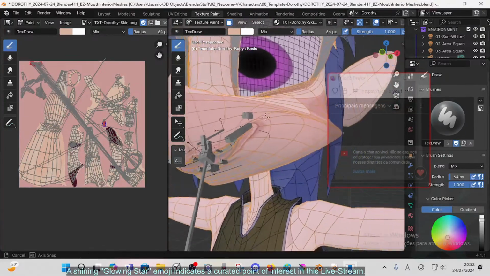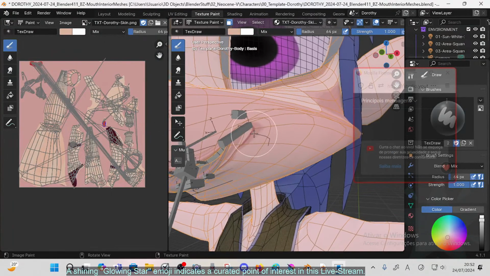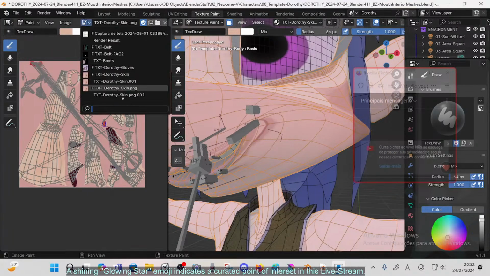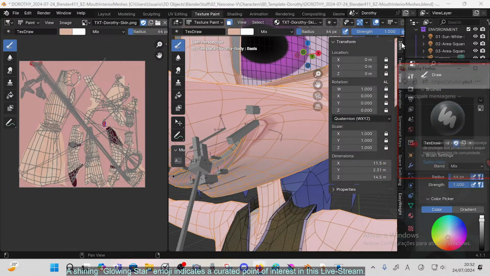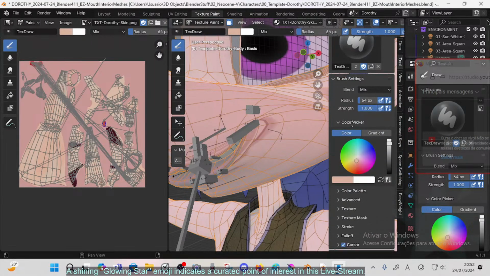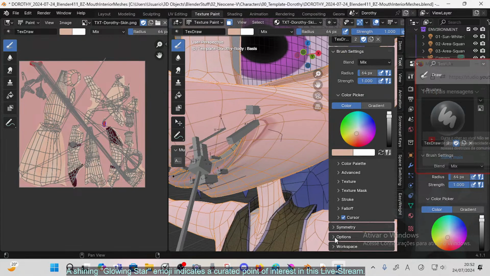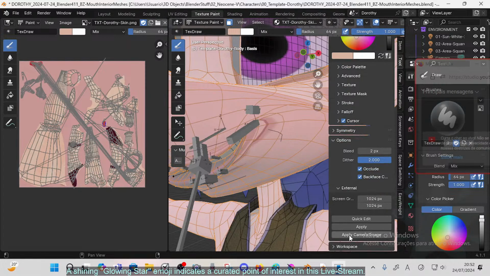And there we go, you get this bad stuff going on. Oh yes, the UV, so I just have to save here, or instead a better shortcut, I think they added it, options, external, quick edit, apply camera image, what is this? I'm not sure that's the case.